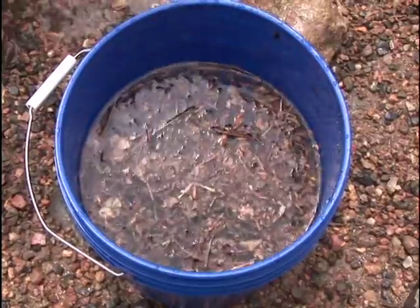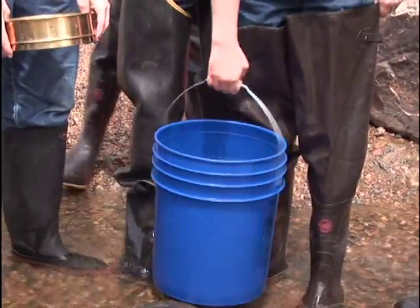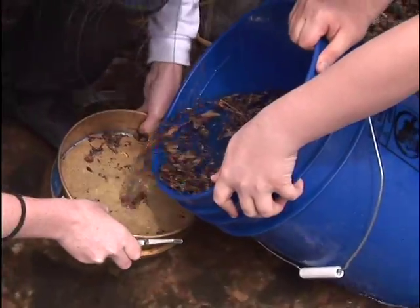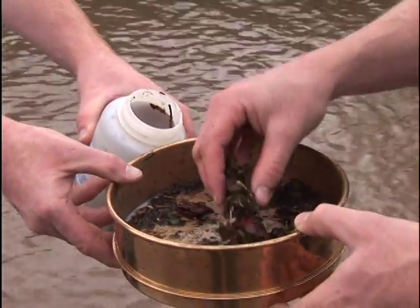With your bucket half full of water and sample material, prepare to swirl. Turn your bucket in this swirling motion to separate the lighter material and bugs from the heavier sediment. The bugs and light debris will float to the top. Swirl for 20 seconds and then pour the sample debris and bugs into the sieve. Carefully place all the organic material and bugs from your sieve into your sample jar.